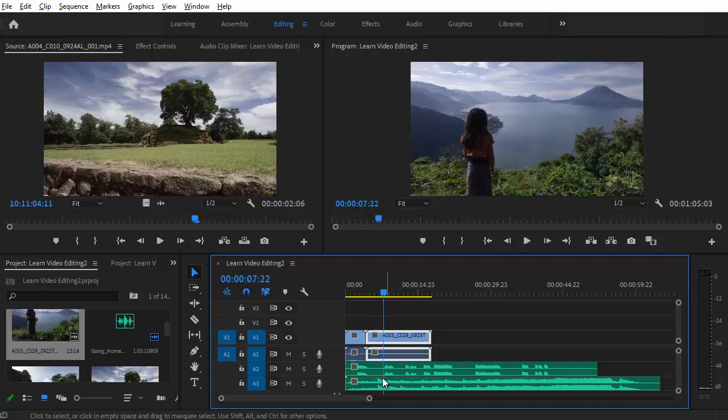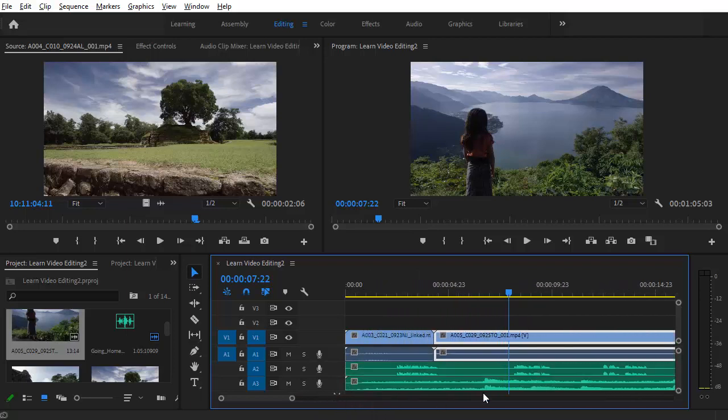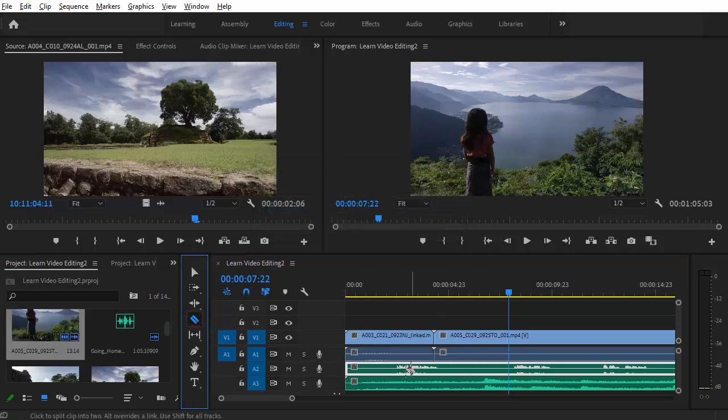And of course she's waiting forever to speak, so I'm going to zoom back in here. And I'm going to cut this clip. So this clip right here, I've got it selected. There's a tool right here called the razor tool. And so I'm going to click on that razor tool, and I can just cut wherever I want on any of these as long as they're active.